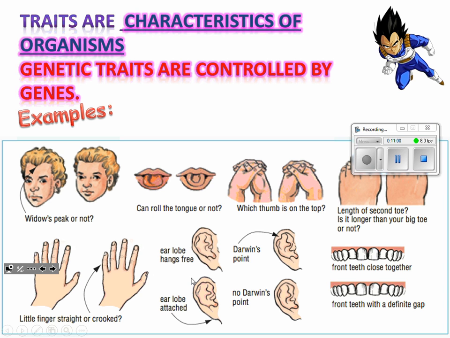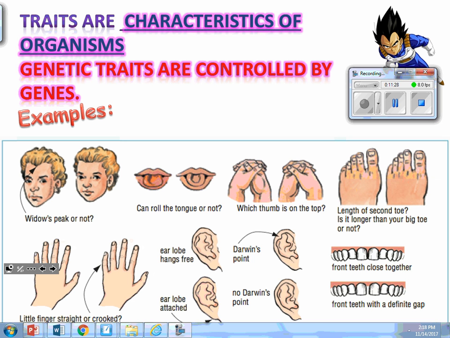Traits. Your traits, write this down on your yellow notes, are features that you have that nobody else might have. Sometimes people have the same features. Like, how many of you in this class can roll their tongue? Not everybody, though. Some people can't. How many people have a thumb that bends backward? That's a trait. Some people don't have that. Some people have a bigger second toe. Some people don't.